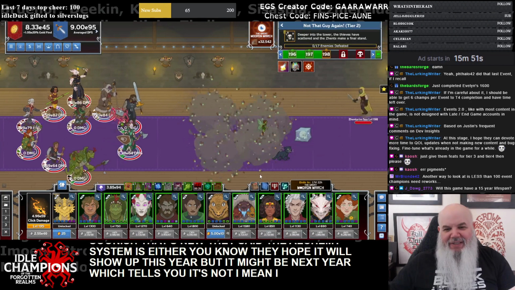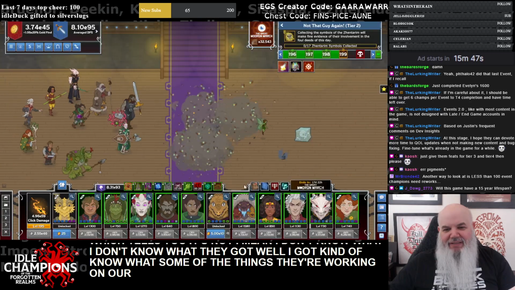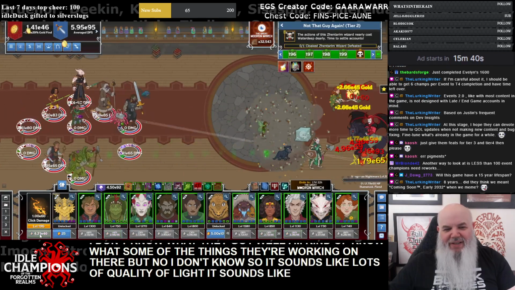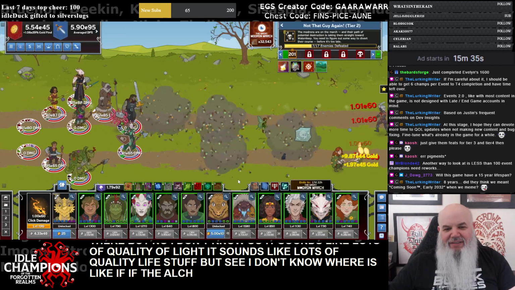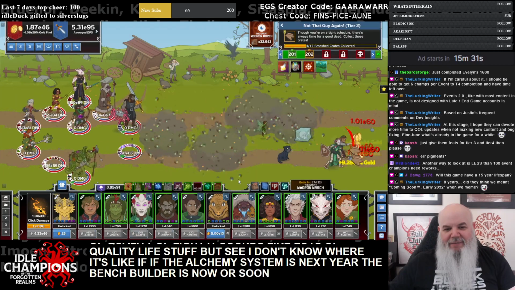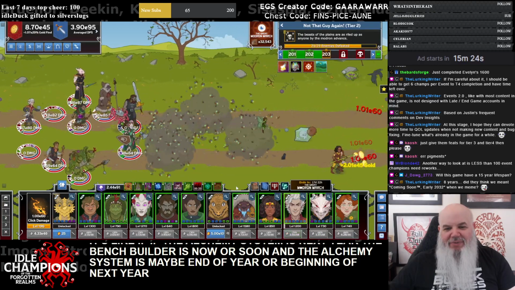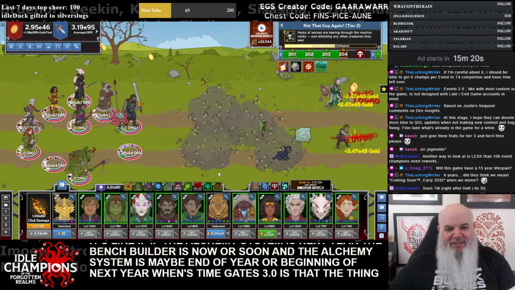Yeah, I don't know what they got. Well, I kind of know what some of the things they're working on are. It sounds like lots of quality of life stuff. But I don't know. If the bench builder is now or soon, and the alchemy system is maybe end of year or beginning of next year, when's Time Gates 3.0? Is that the thing that's pushing the alchemy system back?